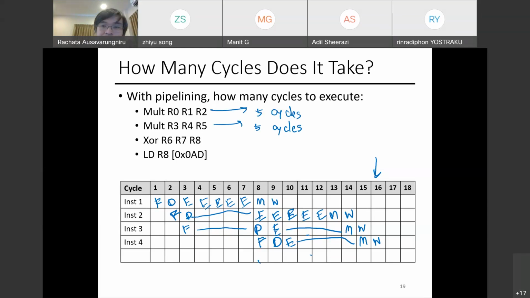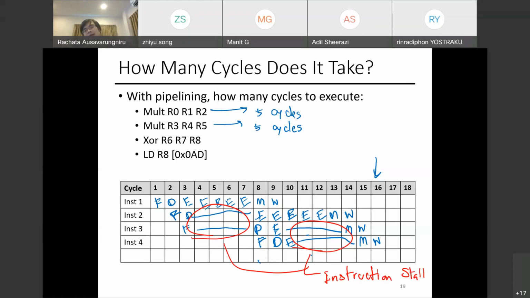All right, awesome. So now do you see, hey, this thing is not always perfect, right? We call these incidents where you have to wait instruction stall.